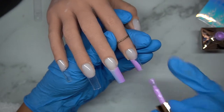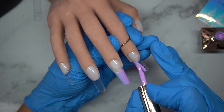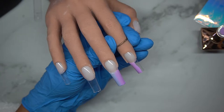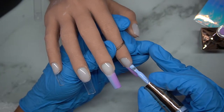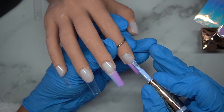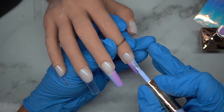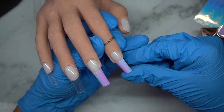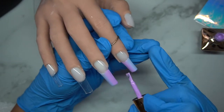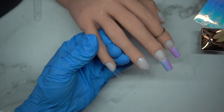All right you guys, I'm gonna go ahead and do this to all the other nails. I thought I was gonna do this one a solid color and just do it that pink, but I actually changed my mind and I wanted to ombre all of them just because I thought it looked so beautiful. And you want to get up close with it, and it helps and it blends itself. And that little tag you see at the end, once I start filing and whatnot, it's going to go away, so I'm not too worried about it.